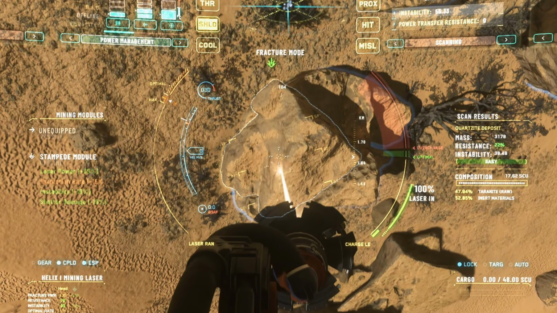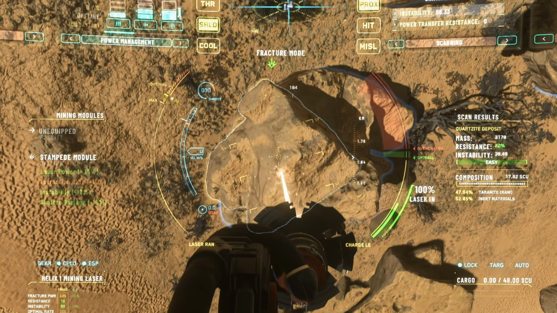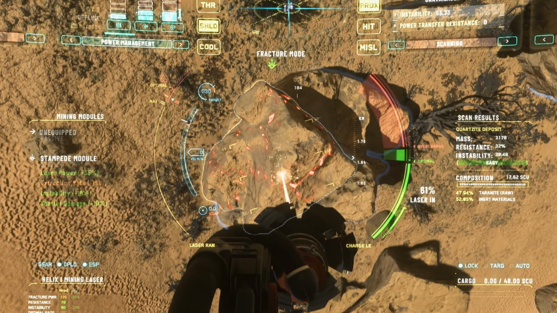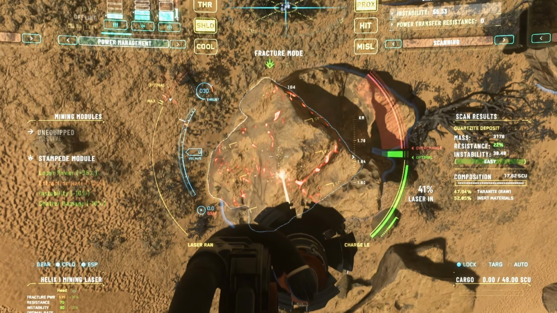This is simple. We've got a 47.94 Taranite rock, 17 SCU in composition. Not going to be a problem for the Helix on its own, this. Ooh, a little spike there. We'll bring the laser intensity down, turn the laser back on. We'll clean up. There we go. Easy. Taranite's a little bit jumpy, you know.